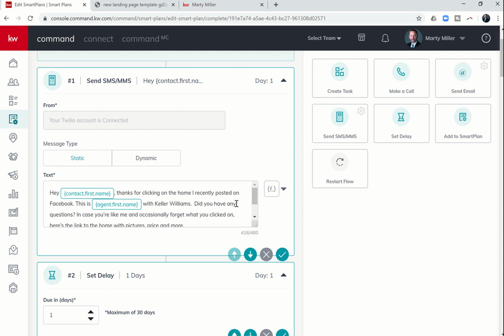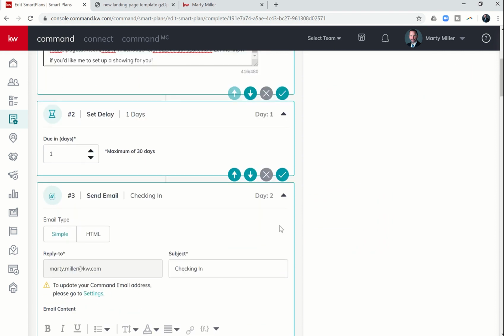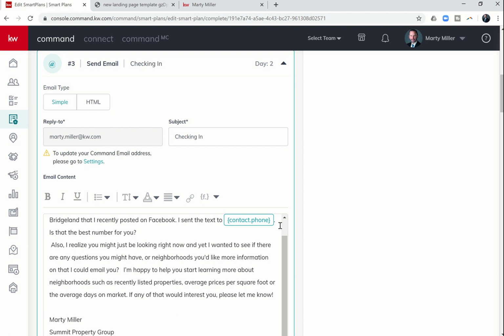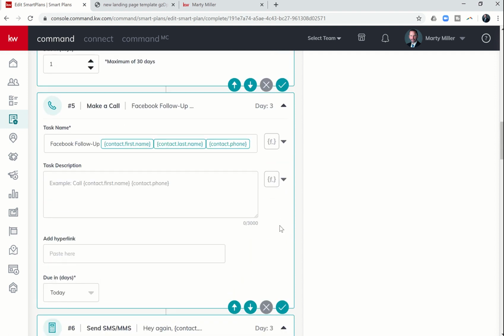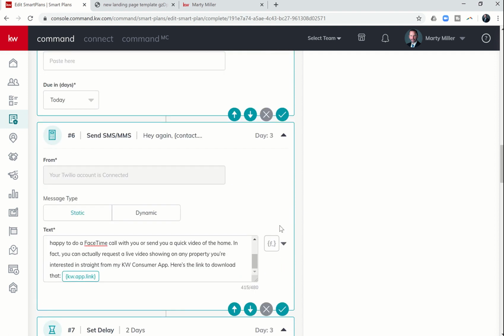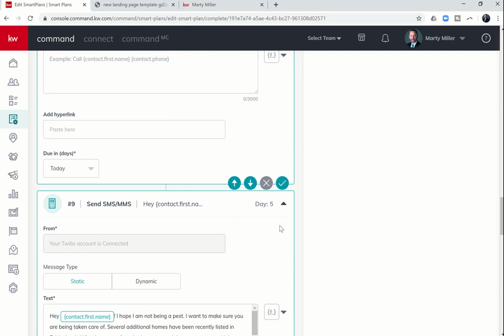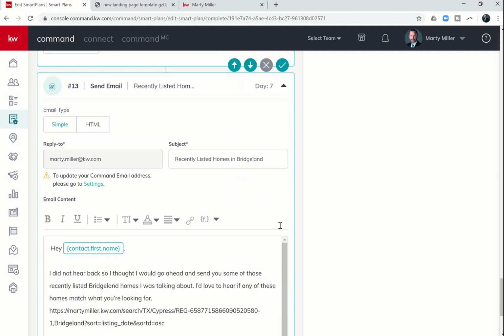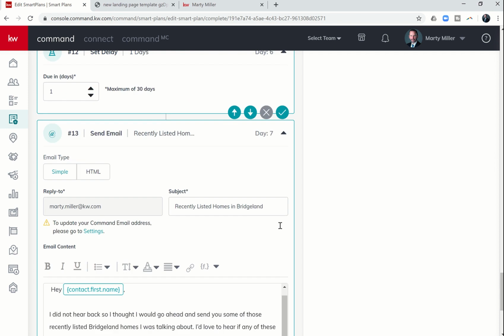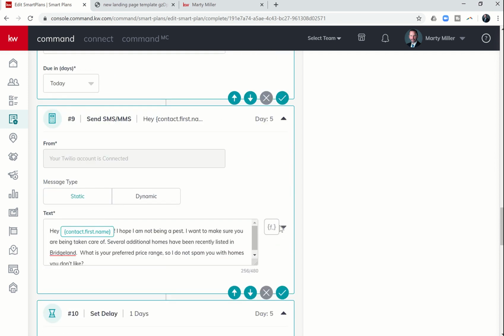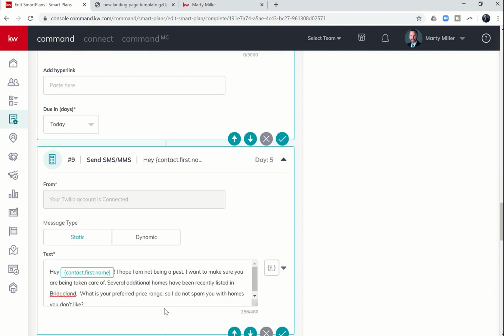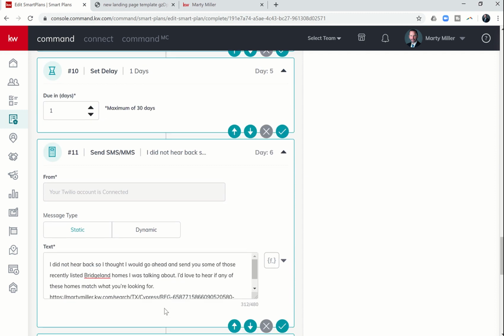So here's a touch, SMS. Here's the delay. I think what it's doing is counting the calls. So I've got text is 1, email is 2, and then I've got call is 3, text is 4, call is 5, text is 6, text is 7, email is 8. Yep. So it's counting those calls as touches as well. There used to be a way to turn those calls into non-touches. Let me see. I don't think that we can do those anymore. So we've got to get some additional delays, or I've got to take out the calls.